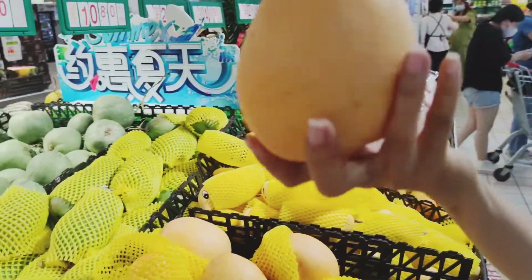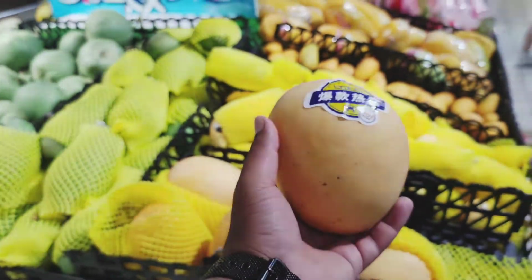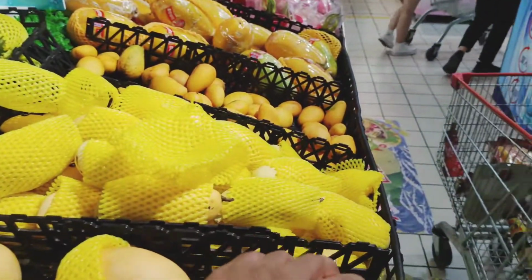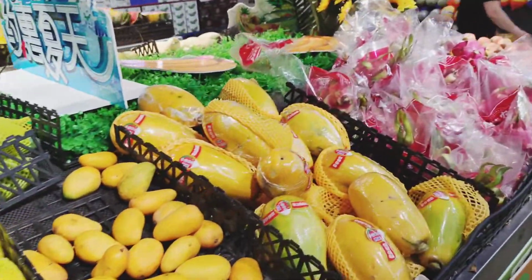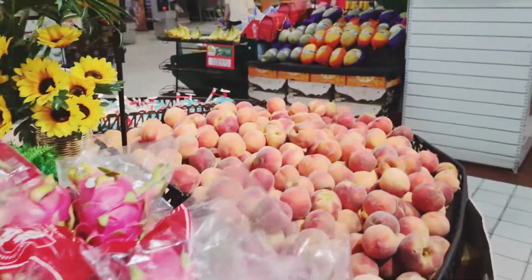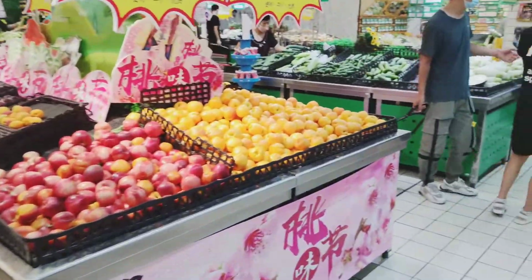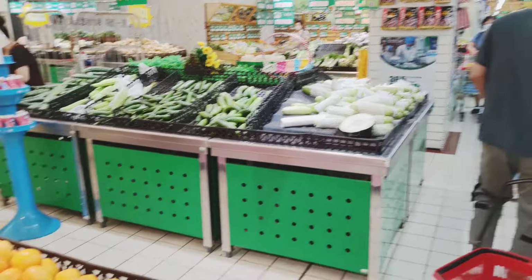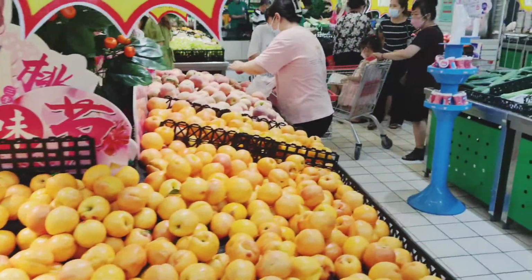What is that? Mango. That's a mango, guys. It is that big. It is from Australia. I don't know if it's delicious or not. I'm sure Wifey has tried it. Is it delicious? No. Okay, Wifey says that is not delicious. I have never tried it myself, but Wifey said they are not delicious. But these fruit all look so good.